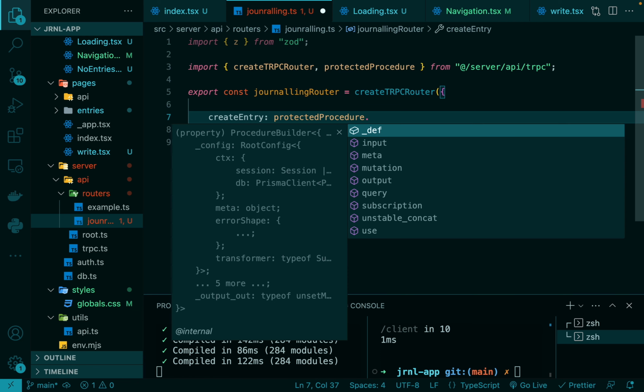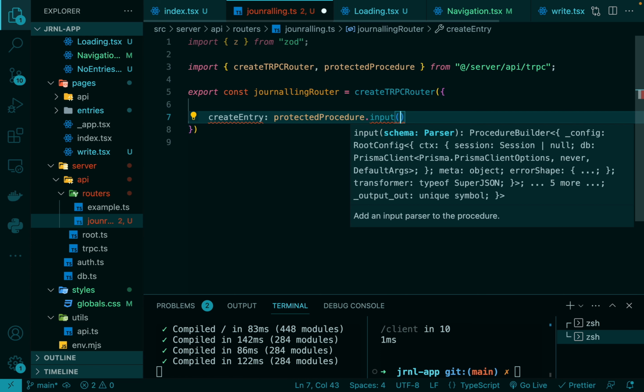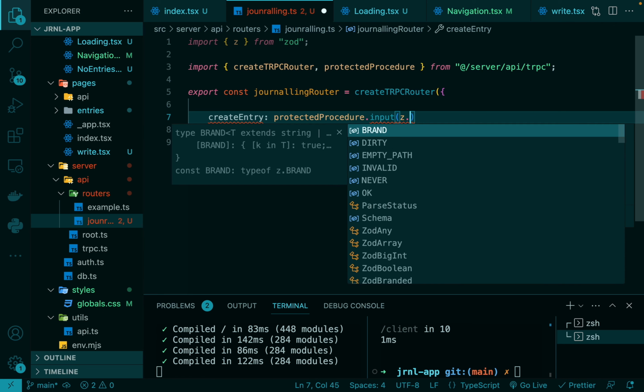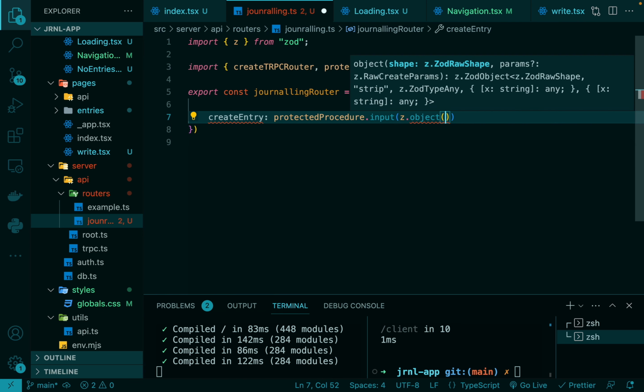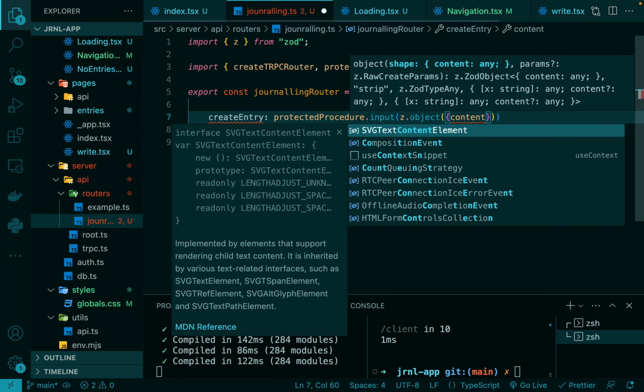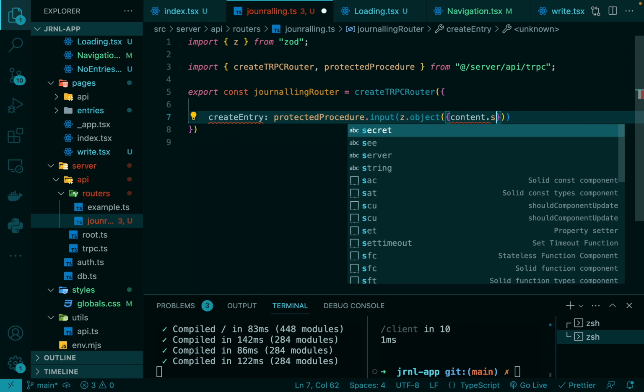And instead of query, we're going to have input like so. And this means that it's going to be like a post request. So you can kind of see the similarity between that and a normal HTTP. So we'll be sending in an object, and that object is just going to be the content. So we'll say z.object, and then in here, we're going to have a content, and that is going to be a string.